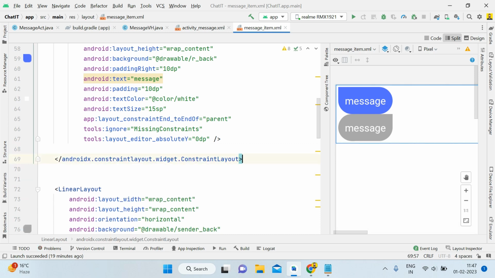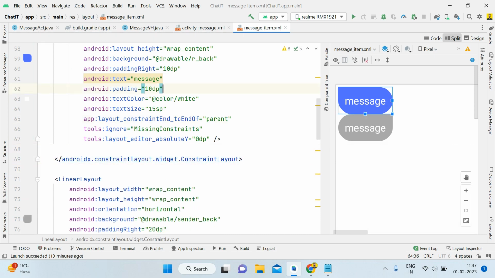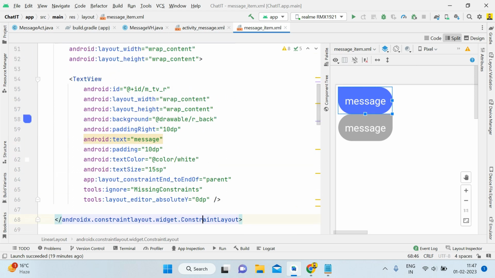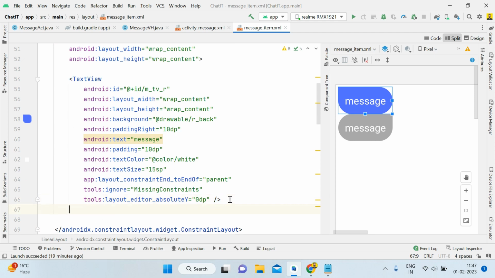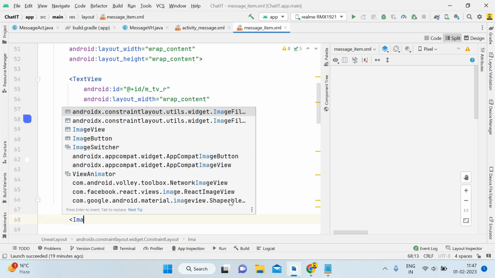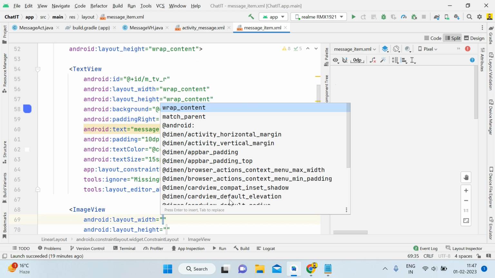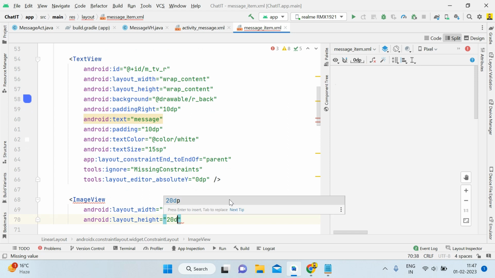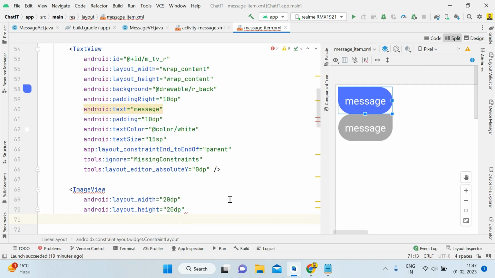So what it will do, basically we will have a constraint layout, and inside it we are having the image view. After that we will simply use an image view for showing the emojis. Simply search for image view, and it's going to be 20 dp. Guys, I'm giving it 20 dp. You can customize the size as per your preference. If you want to make it 15, you can make it 15. If you want to make it 18, whatever your choice is, the size is your preference.